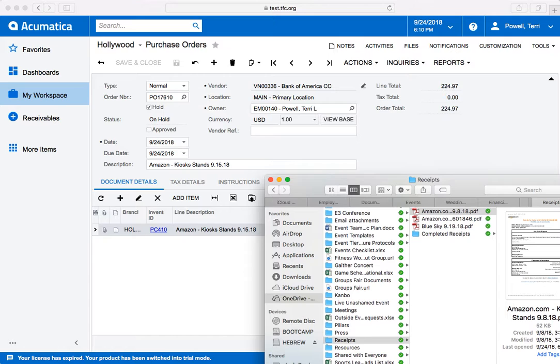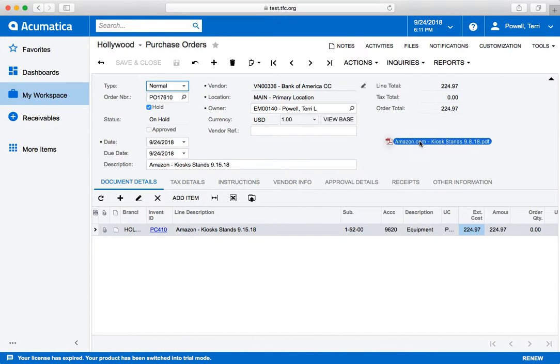And so you'll go to your folders where you have this stored in OneDrive or another folder if you had it. And I'm going to pick this up and drag and drop it into the header right here, and it will automatically put it into the files.